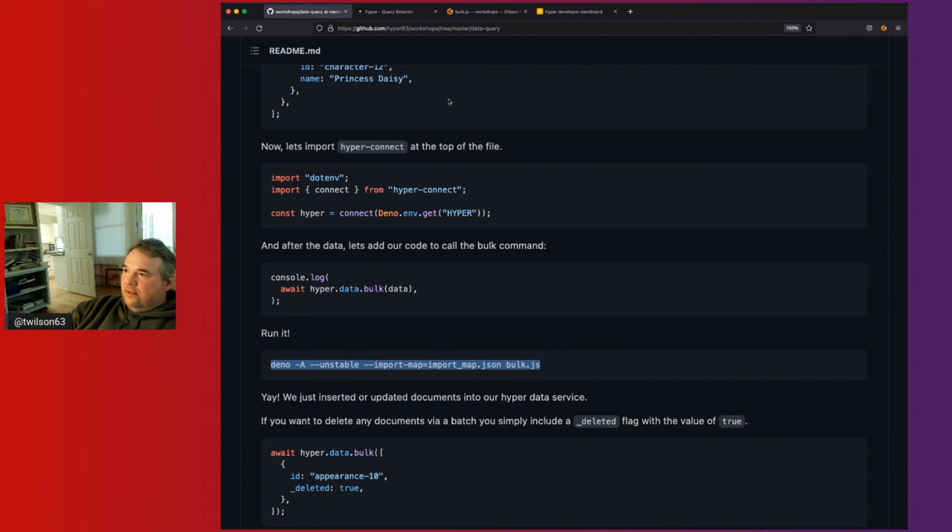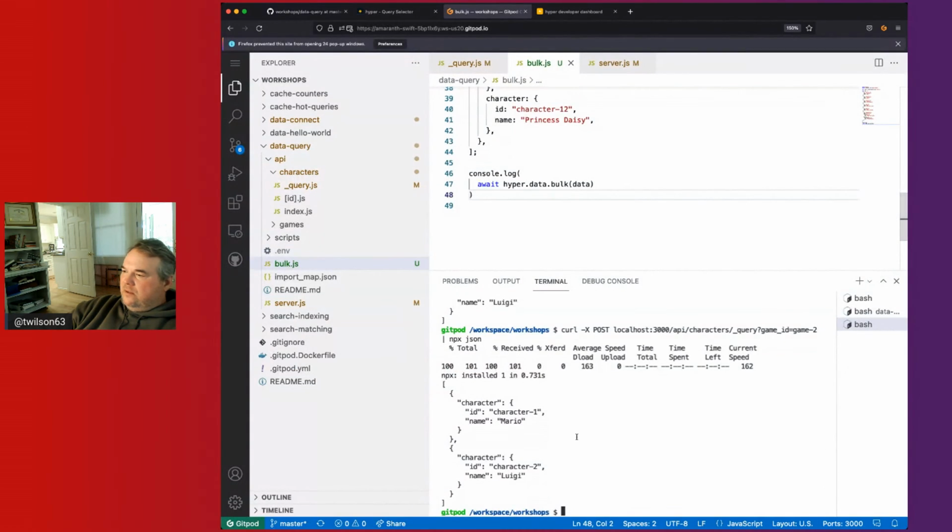And then we're just going to say we approve all of the things using the A, and also unstable because we've got some unstable modules which work fine. But let's just run this Deno command.